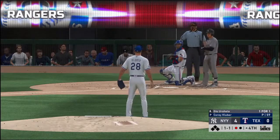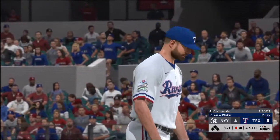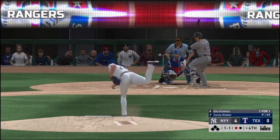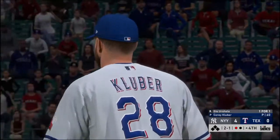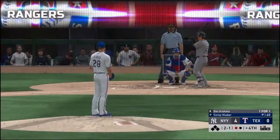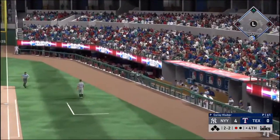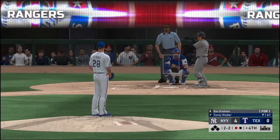Off the plate, 1 ball, 1 strike. Lots of hits given up, but so far no walks. At least he's making them work to get on base. Problem is, they haven't had to work too hard. Now the 1-1 pitch. Ball in. We're starting to see a lot more balls from him now, and that's a direct result of him getting hit around pretty good. He's trying to do something different, and it's resulting in him not attacking the strike zone anymore. The 2-1. Little tardy on that swing as it's well wide of first. 1 out, nobody on.